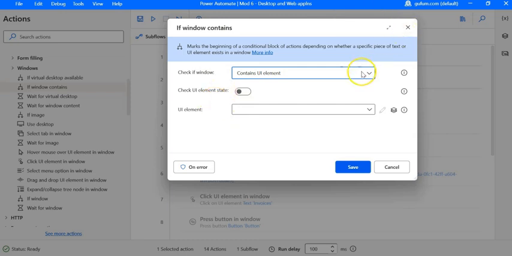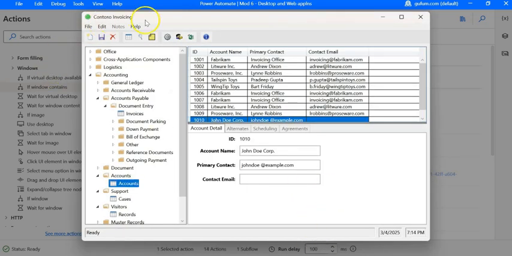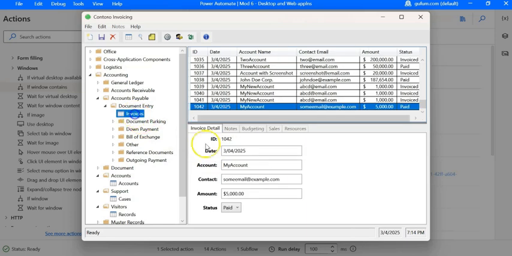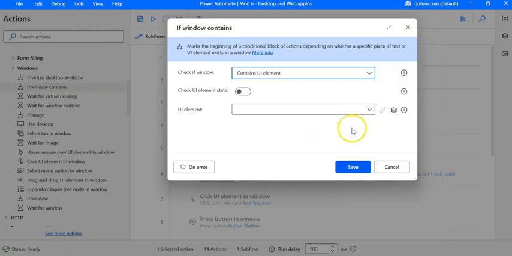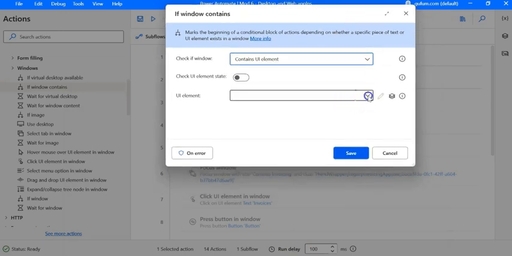What we will do as a scenario here: as soon as the tool opens, the focus is by default on the accounts tab, and account name is the text box. Whereas if you go on the invoices tab, there is a different text box, with the label "account". So as soon as this tool opens, we will check in which tab we are on, or whether the accounts text box is present or not, by using that action. I'll explain it to you when we build the flow properly.